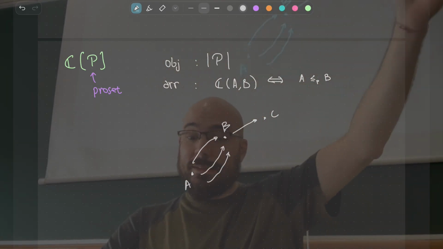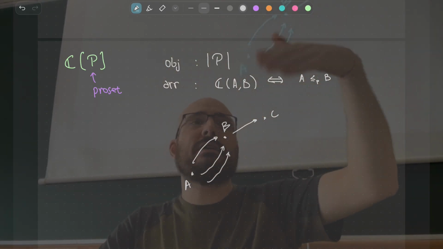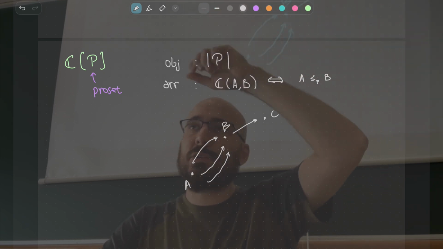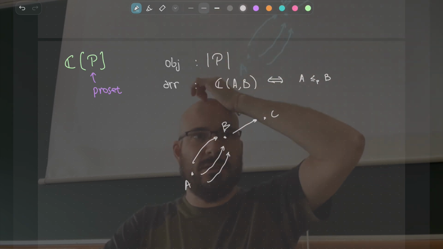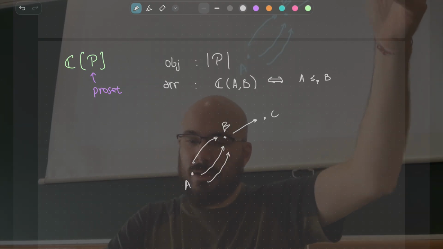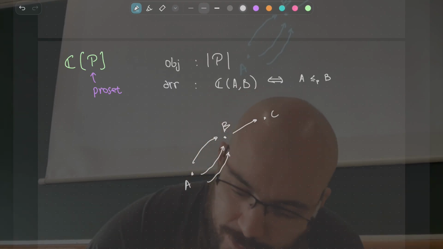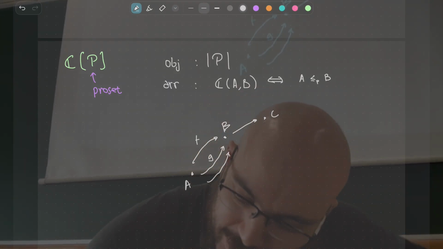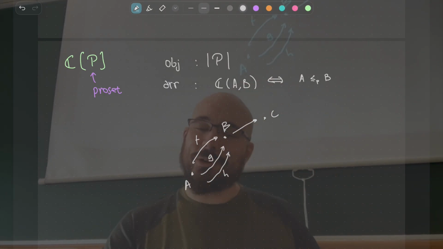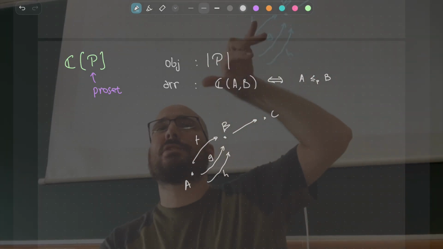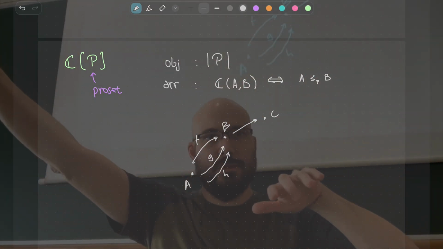Okay, so the idea is that in a proset, you don't get to ask the reason of why A is less than or equal to B. And if you say, I'm starting to have an interest in this, you reach the idea of a category this way. It's like a category is a proset where reasons matter. So you may have, forget it, okay, you may, it worked. You may have like 3 different reasons of why A compares to B in this way.